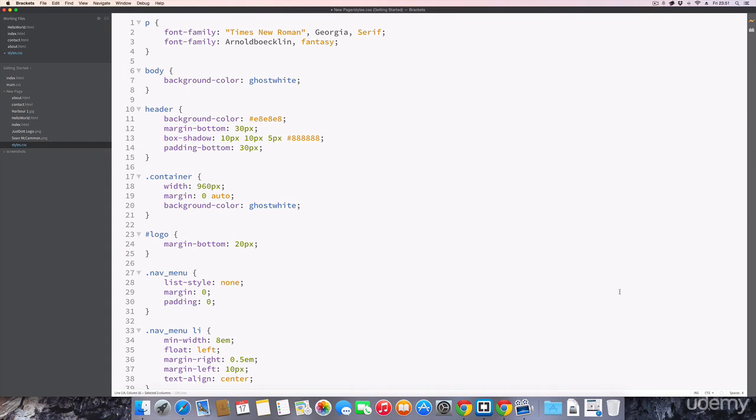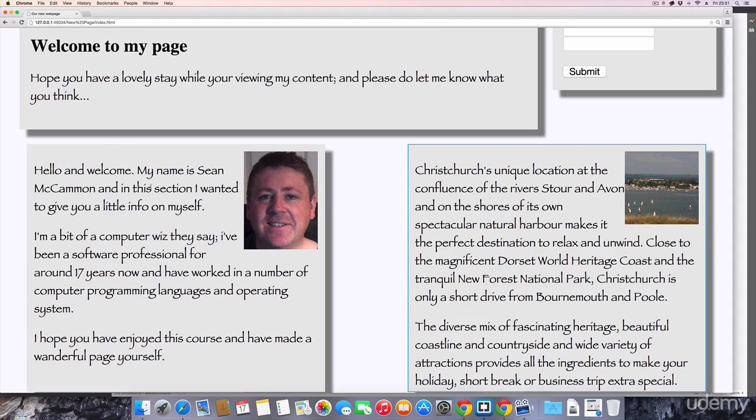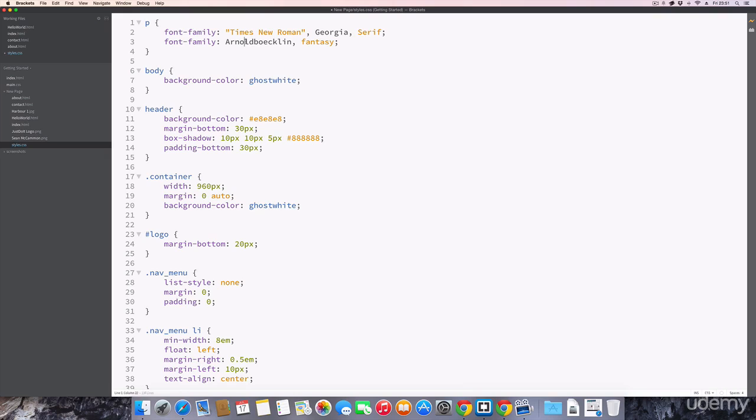is for the P tag, and I've done this for the entire page, I've changed the font. I'll put a couple of examples in there just so you can have a look at it. The one that's actually taken effect is this bottom one. This is a font that I thought looked quite cool. I just searched on the web for font families and saw this one. But this command, font family, allows you to set the font that's going to be used. And in this case, I've used the label P, so all the P tags on the page will be affected by this font family command.